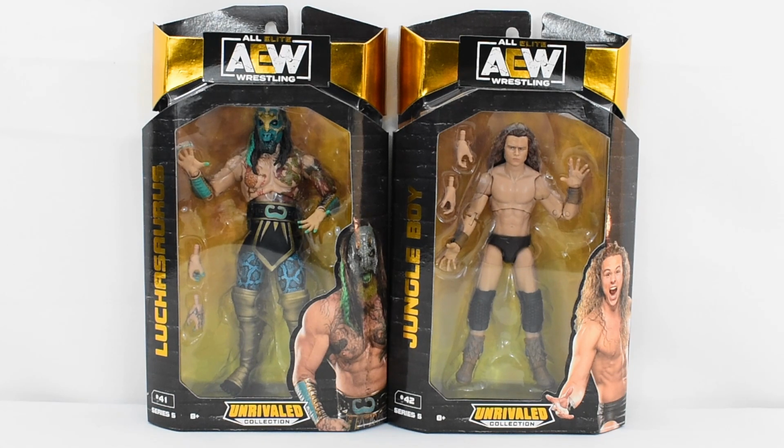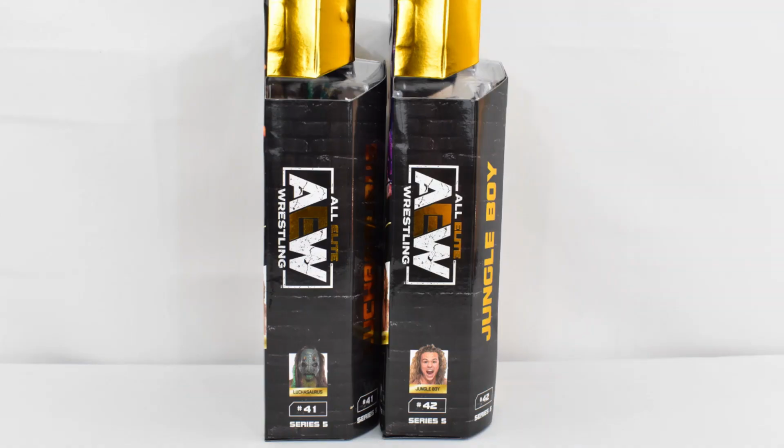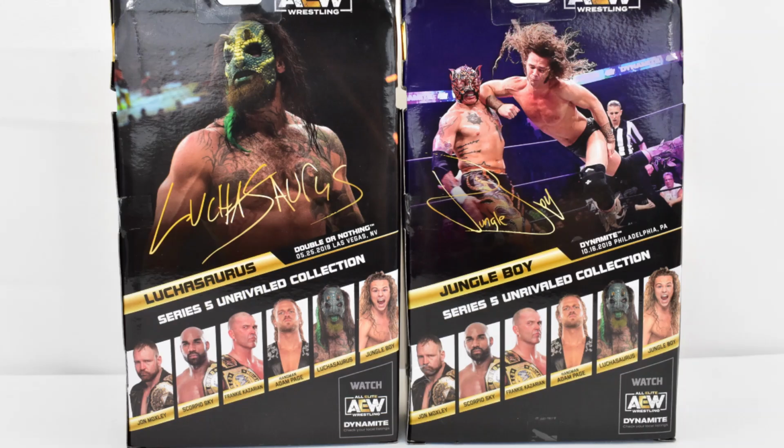Today, I'll be looking at Series 5, Luchasaurus and Jungle Boy. So looking at the sides of the box, you see an image of both of the wrestlers. Then on the back, you see images of the wrestlers, their signature, the event and date in which these pictures were taken, and then the rest of the figures that are in this wave.